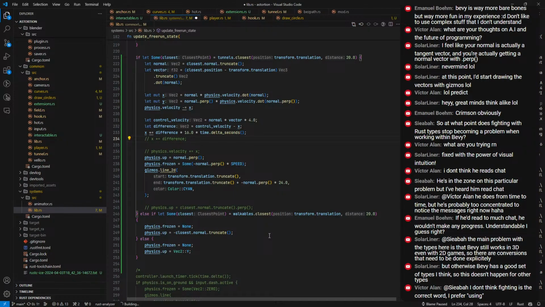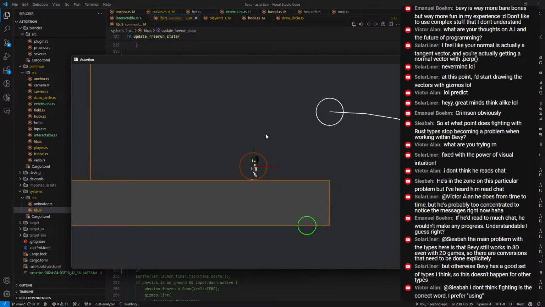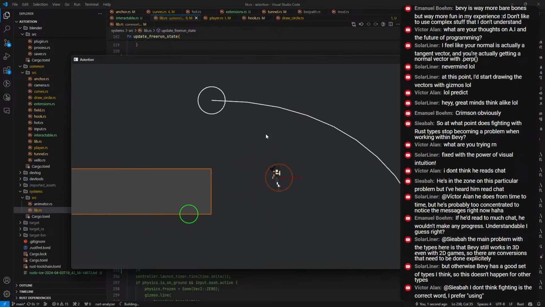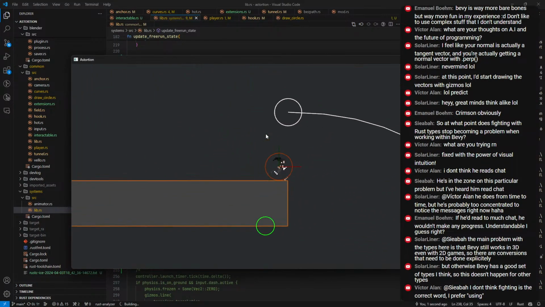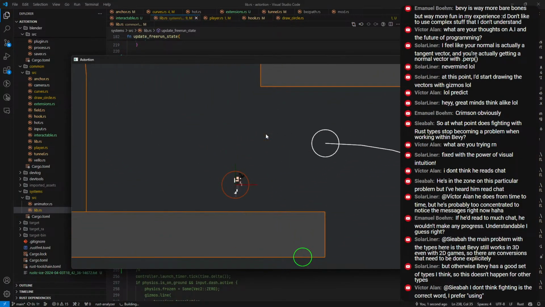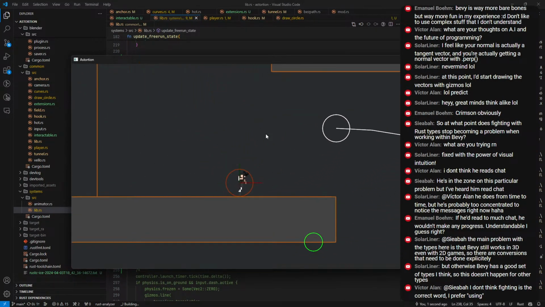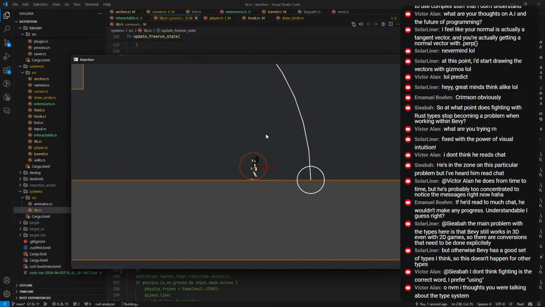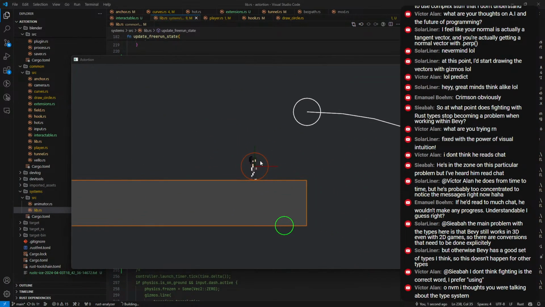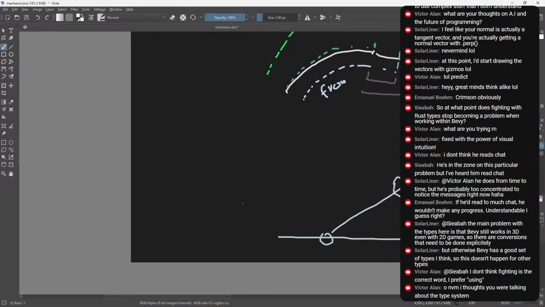I set the up vector. And then I added damping like this. Okay, let's go back to that. Yeah, and this is kind of nice. I guess it's because it's a spring, right? Because it's a spring, which means that the velocity is sort of based on how far away we are from the curve.